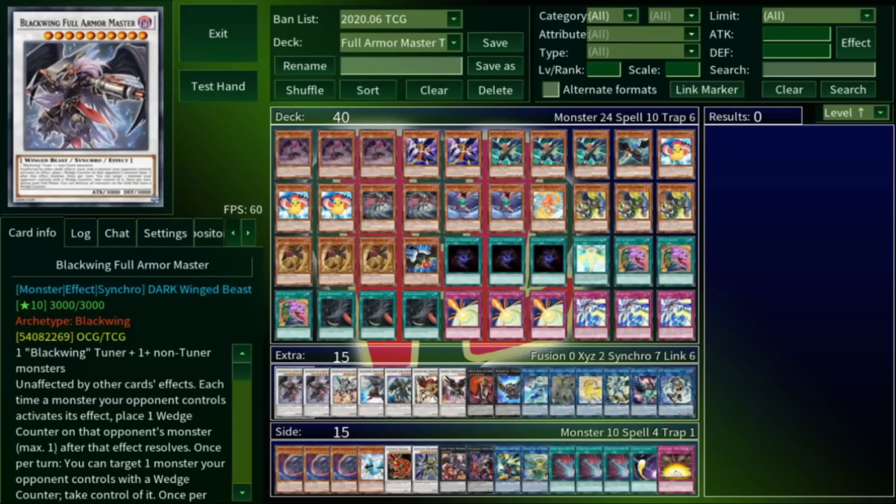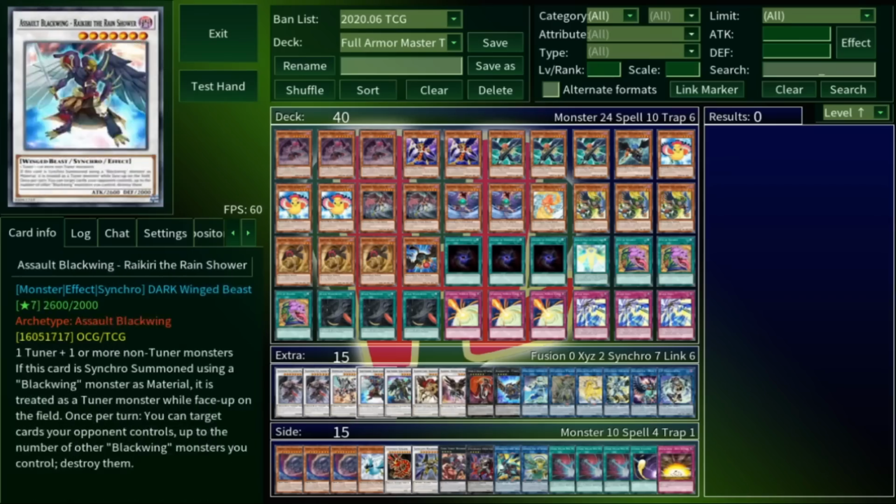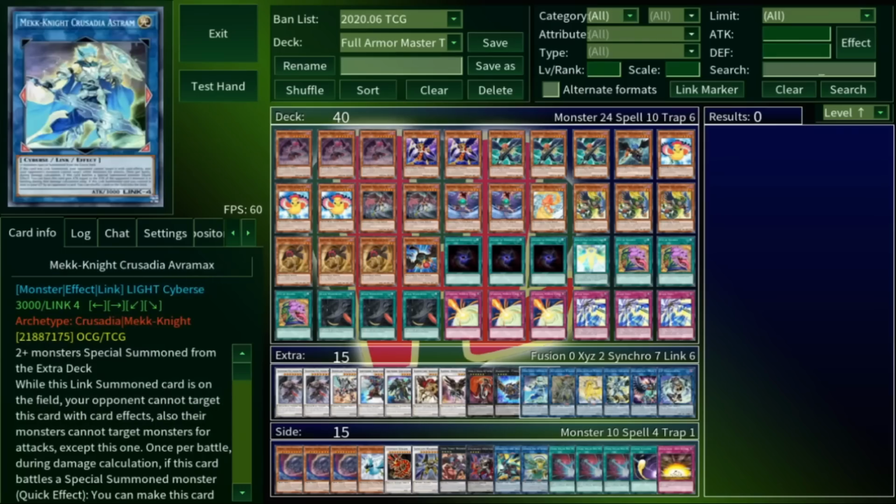What I came up with was pairing Full Armor Master with Avramax. This is a Link 4 that can only be made with extra deck monsters, and in addition to being untargetable by card effects, it says that your opponent cannot target other monsters for battle except for him. And when he battles, he gains attack equal to the battling monster, so good luck with that. Together, these two create an interesting soft lock where your Armor Master can only be outed by battle, but your opponent can't battle it. They must fight this guy who never loses a combat.